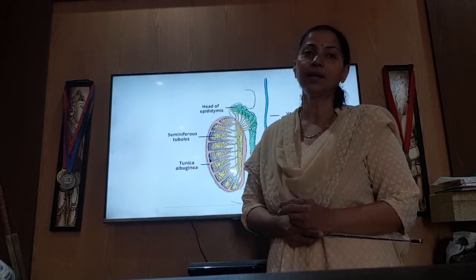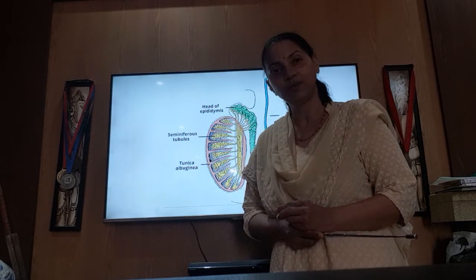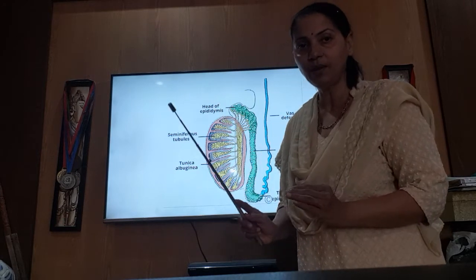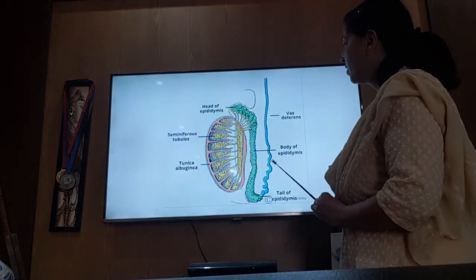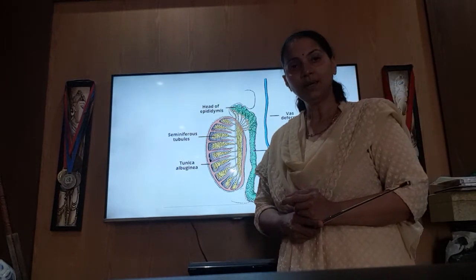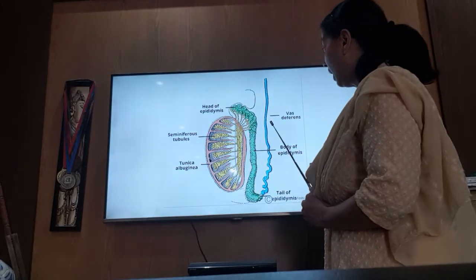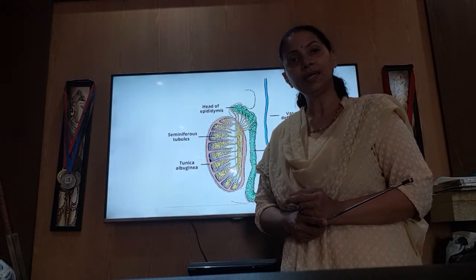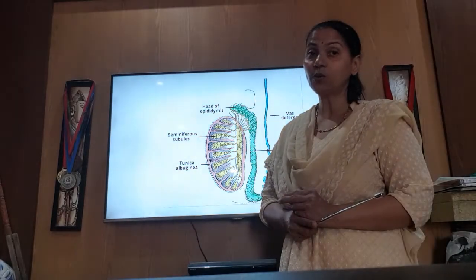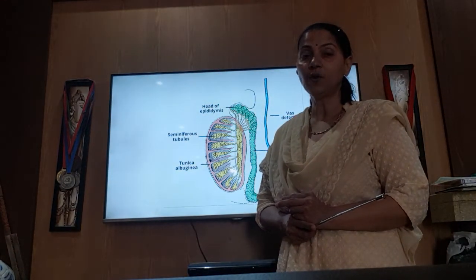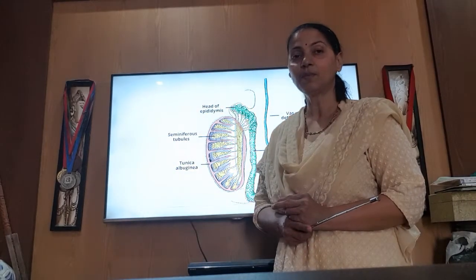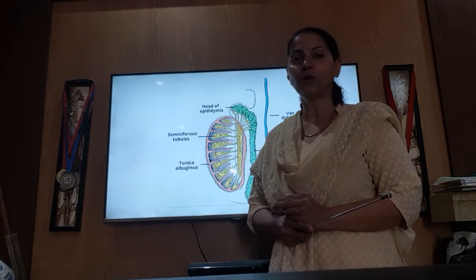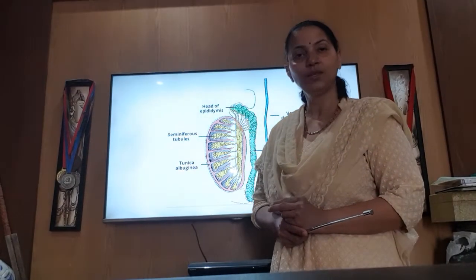So now what are the contents of spermatic cord? This is a very important point. The main important content is the ductus deferens or vas deferens, then the testicular artery, then the artery of vas deferens, or you can also say artery of ductus deferens, and also the cremasteric artery, the artery for cremasteric muscles. The cremasteric muscles are present in the scrotum, which produce the wrinkles in the scrotum. So the cremasteric artery, these were the arteries.